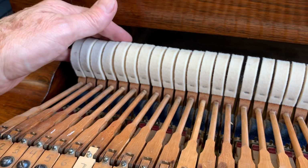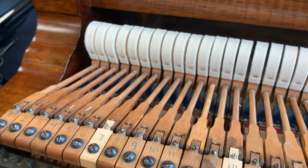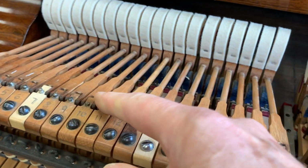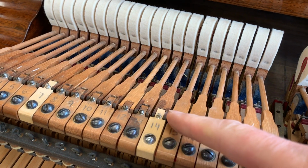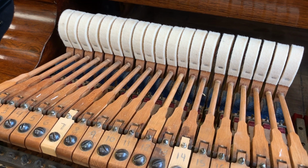We had a case in the USA when I was working with my son recently, a Steinway Grand that we had to replace all the pins here. We don't have to replace the pins on this one. It's just slightly stiff, so I'll try and show you what we do there.